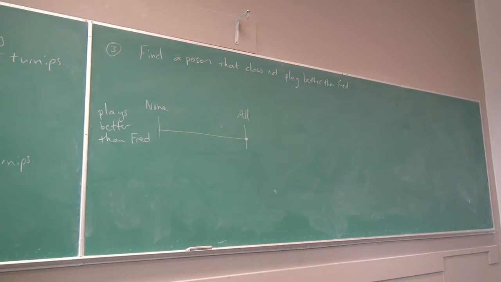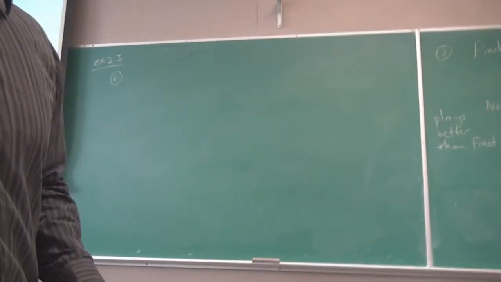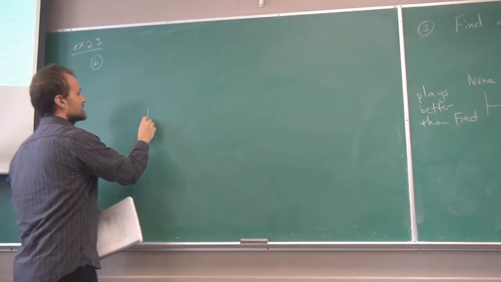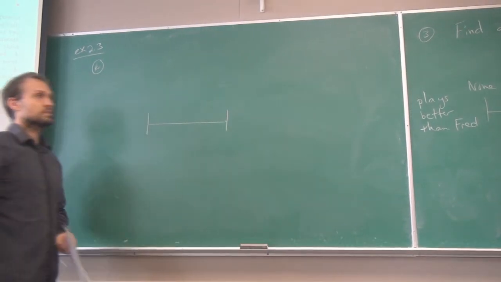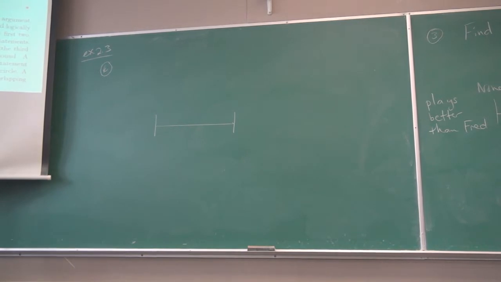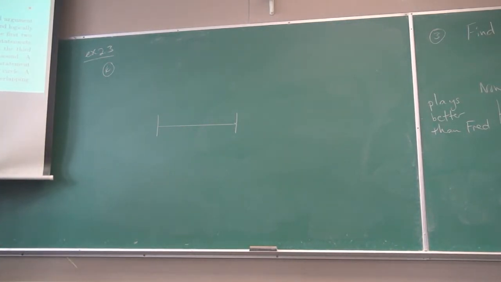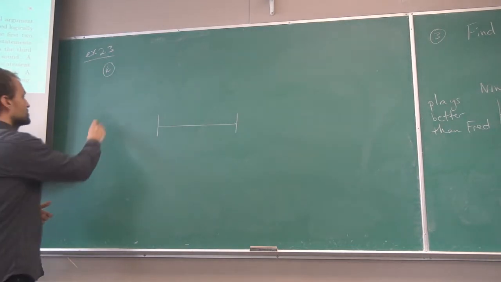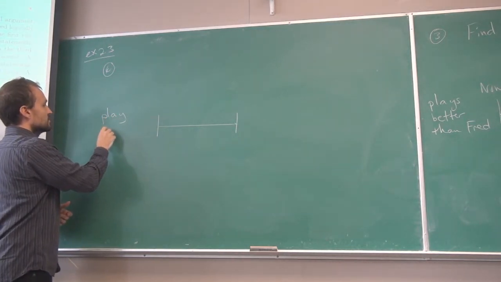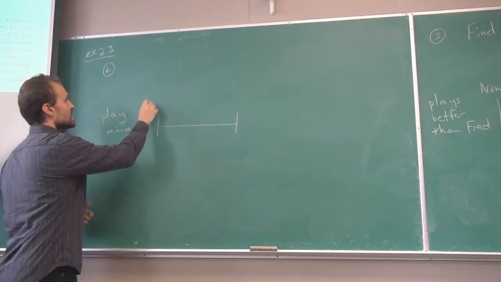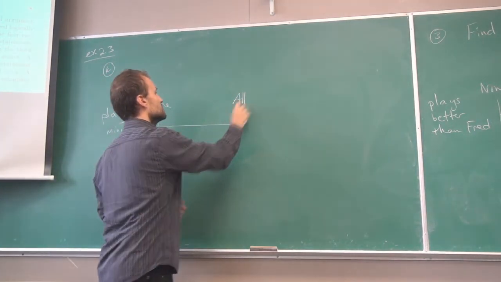One more, number 4. What does it say? Nobody plays mini golf. It's a strong statement. Whether it's true or not, what would you have to do to disprove it? Well, start with the diagram. Visualize what's happening. It makes a huge difference. What is this referring to? Nobody plays mini golf. So this is now playing mini golf, from none to all.